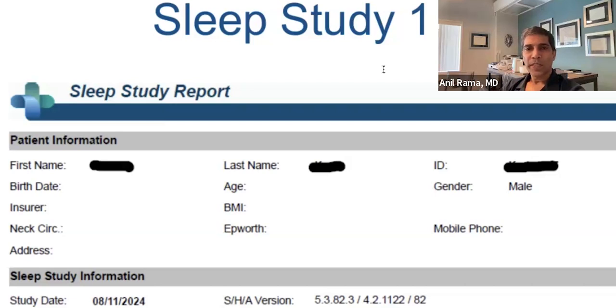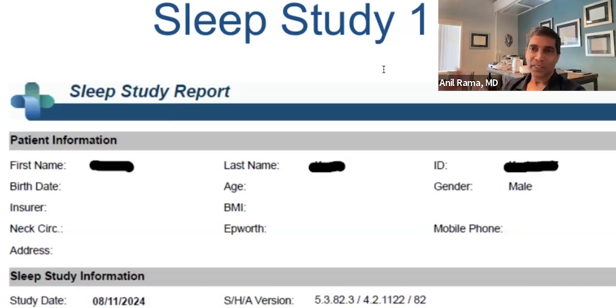Well, when you register the WatchPAT, you can put in any type of information you want. You can put first name, last name, whatever patient ID you want, mail, address. If you want to add the neck circumference, Epworth sleepiness scale score, BMI, you can, but you don't have to. At a minimum, people should add the first name, last name, and an ID, and preferably a birth date, right? But it's not necessary. At a minimum, you need an ID and a first name and a last name. That's it. Everything else is optional to the clinic that you work with.